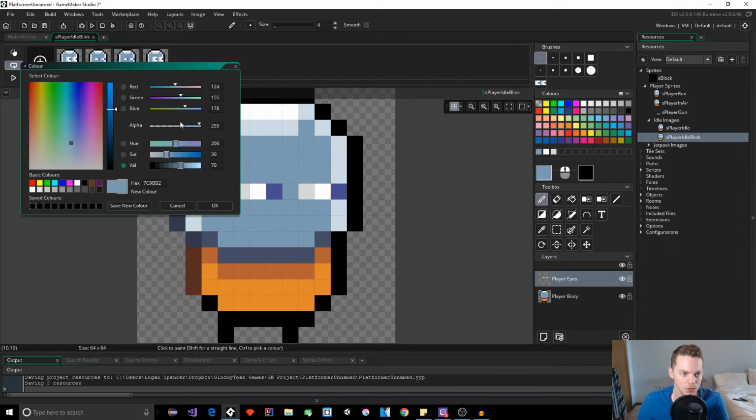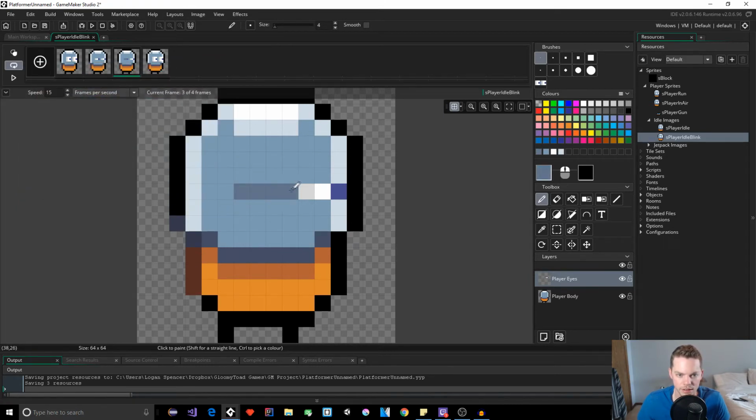And then we're actually going to click this box right here to edit the color. And we're going to make a darker version. So we're going to decrease our value by, let's decrease it by 5. So I'm going to take it to 55. Whatever yours is at, decrease the value by 5. Keep the saturation. Let's increase the hue by clicking the next box towards purple. Remember, towards purple is going to a darker shade. And then we're just going to color over his eyes right here. It's going to give him a little bit of an eyelid thing.